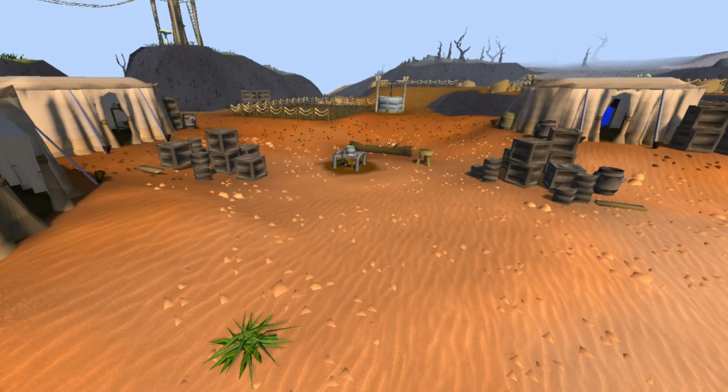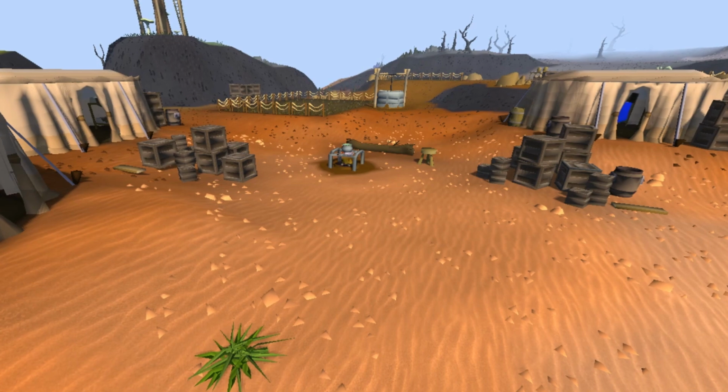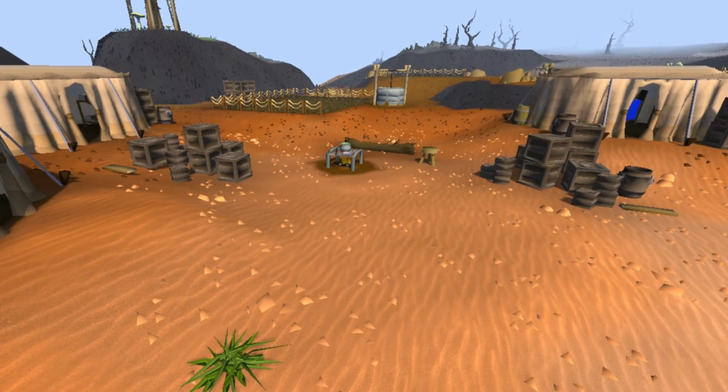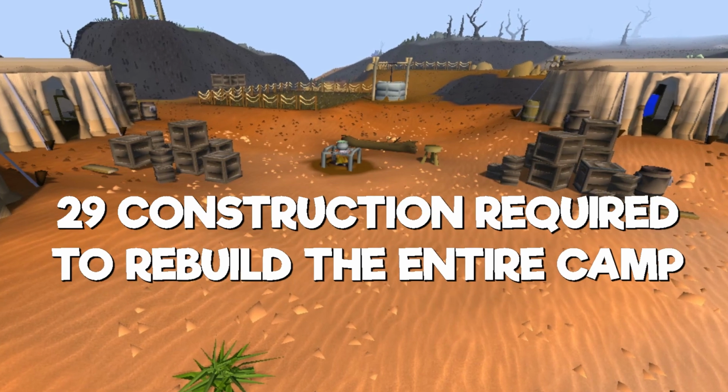After you've reached level 20 Slayer and you want to get an easy 5 small fossils to start off your grind, the best way is by rebuilding the dig site camp here right as you enter Fossil Island.